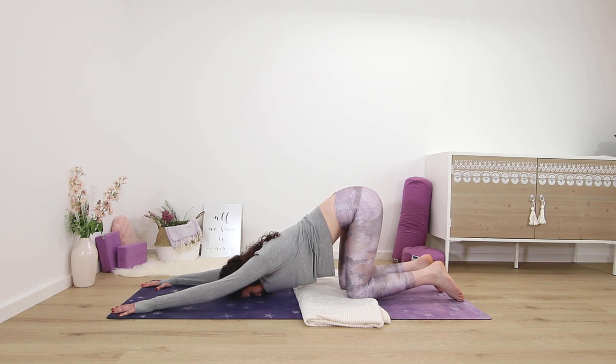Remember to find your edge. We're not seeking the deepest stretch in yin yoga. On a scale of 1 to 10, we want to stay at about a 5.